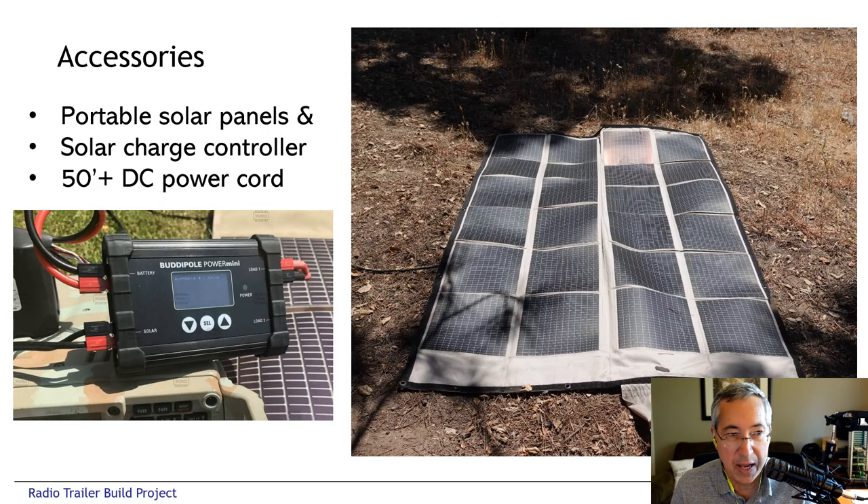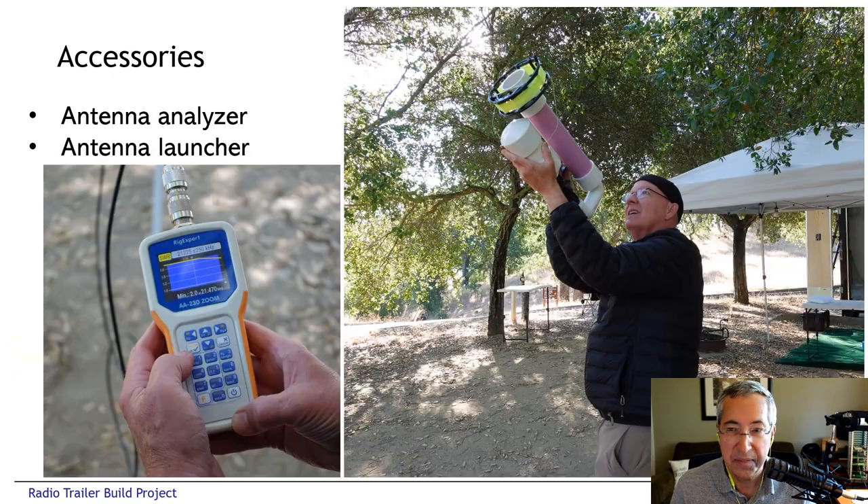When we got to our campsite, we were able to be under a tree which gave us some shade, but it also covered up our solar panels. So in addition to the permanently mounted solar panels, we also have in one of the extra storage boxes a PowerFilm Solar 120-watt flexible solar panel and a BuddyPull Power Mini that does a great job for on-the-run power for the trailer. Here you can see John KJ6JL launching one of our NFED wires — this is a pneumatic tennis ball launcher shooting a pull line over the trees — and we used a RigExpert to make sure that the antenna was tuned properly.